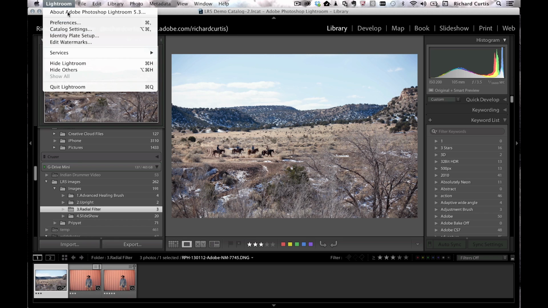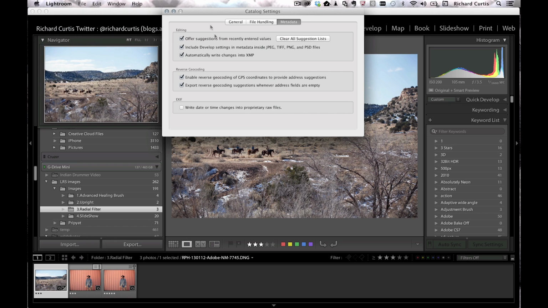So under the Lightroom menu, catalog settings, and you can see there under the metadata tab, there's the automatically write changes to XMP. This means that any changes in Lightroom will be replicated onto the physical disk next to the native file, or if you're using an Adobe DNG file, will be stored inside the DNG file, which means you've got a backup of any changes that you want. And you can also do that in retrospect as well, just in case you didn't have that turned on when you started editing in Lightroom, so you can do that post as well.